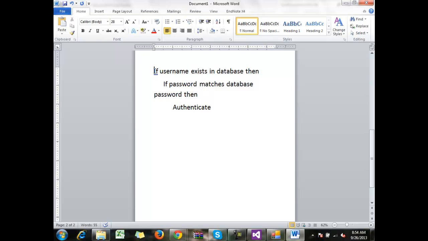Here, if the username doesn't exist, then it's going to skip this, because why would you check if the password matches if you don't have any record of them? If the username does exist in the database, then we do one more check: whether the password they gave us matches the database password. If that's true also, then we allow them in. So we could use a nested if statement to do that, and we're going to look at nested if statements today too.